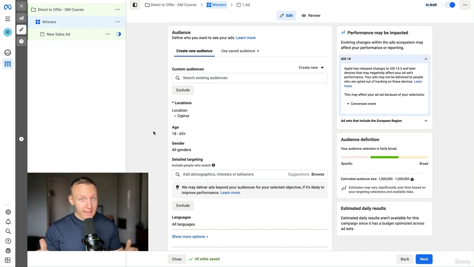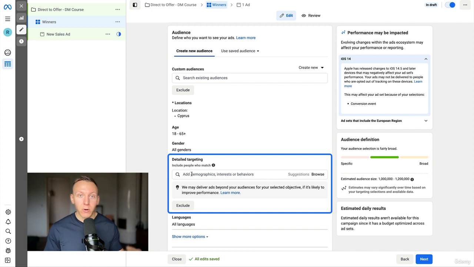Now, back in the days when we did audience targeting, we used to dive really deep. We'd have market research data. We'd put a specific location. It might be a specific state in the US. We'd put an age that might be between 23 and 44 years old and only women or only men. And then we'd go down to detail targeting and only target people who are interested in romance or fidget spinners or interested in something specific. So that was very detailed, and that meant that you created a lot of different ad sets with a lot of different targeting that took a lot of hours.